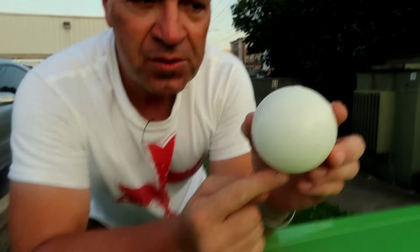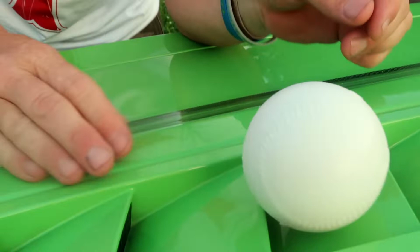All right, this is really simple, easy to do. What you're gonna need is a ball, just a plastic ball. And what I did is I drilled a hole here and then also right through there on the other side, okay? Now, you also need this elastic thread. I always keep a little spare right there just in case.